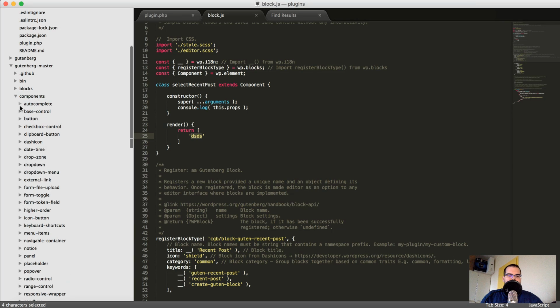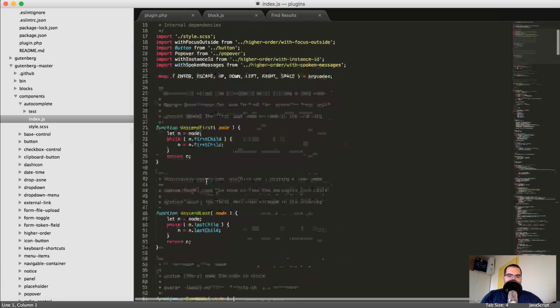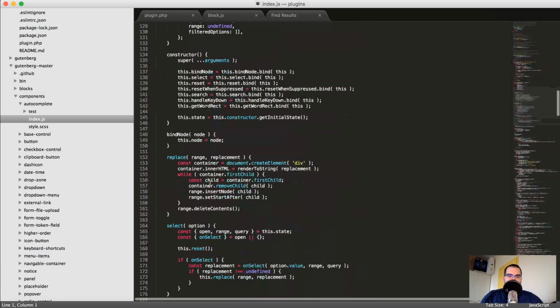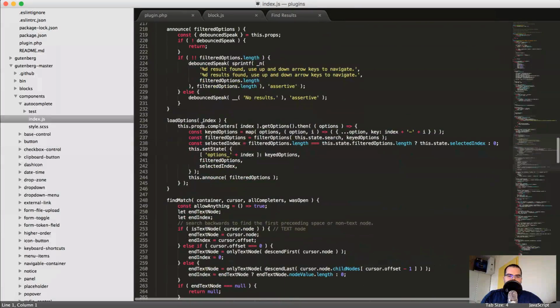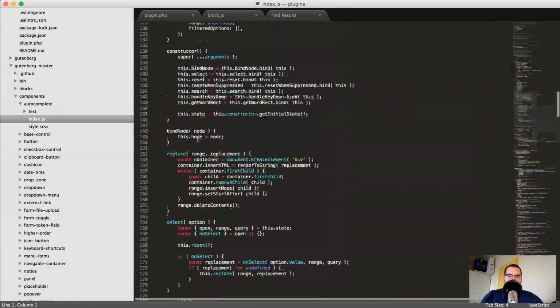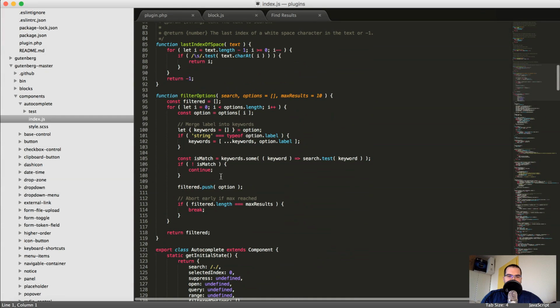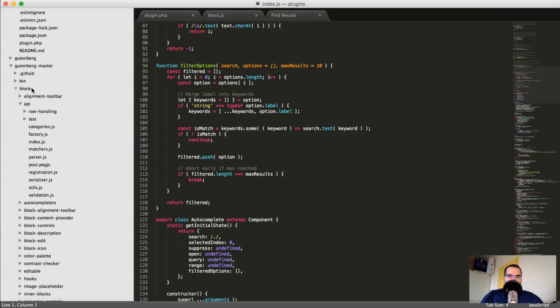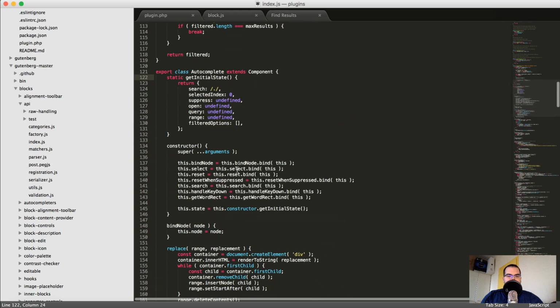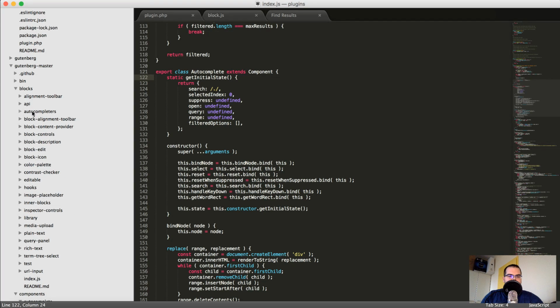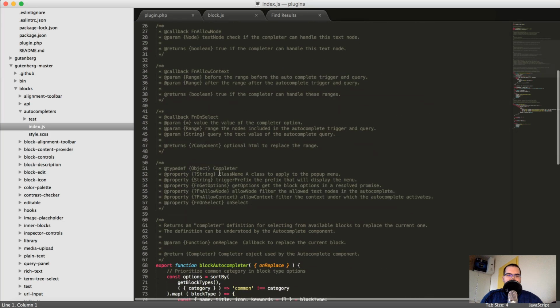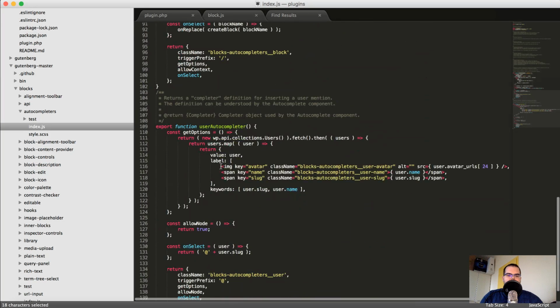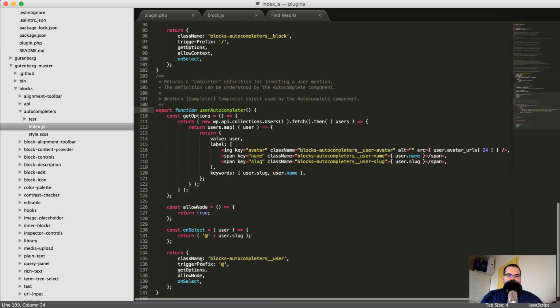I found this autocomplete folder, which is the complete component of autocomplete. I'm not sure if we will have time to explain how it works, so I'm not going into that. But if we go into blocks, you can see autocompleters, and that is something I really like to see, because we can see how somebody built an autocomplete.